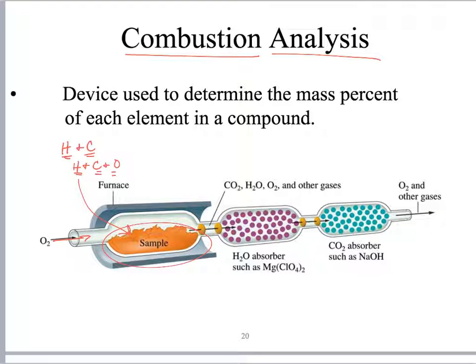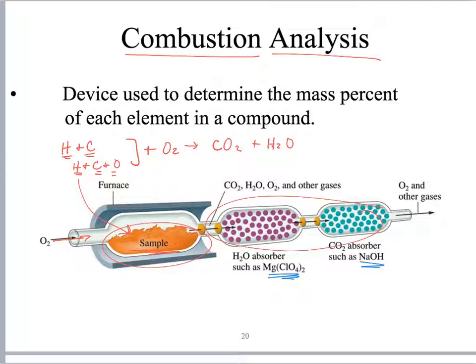Now, from organic chemistry, a combustion reaction is going to take that organic compound in the presence of oxygen, and you're always going to produce a quantity of carbon dioxide and water as products. Now, when the carbon dioxide and water are produced from the combustion of the sample, those vapors, because again, this is at very high temperatures, pass into two separate chambers. One of the chambers will contain a compound that acts as a water absorber, and the other chamber will contain a compound that acts as a carbon dioxide absorber.